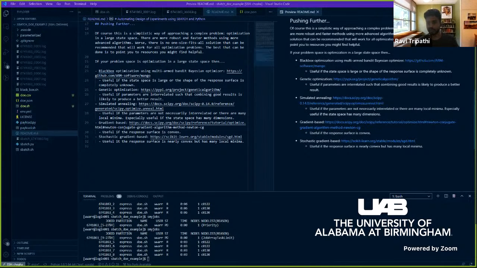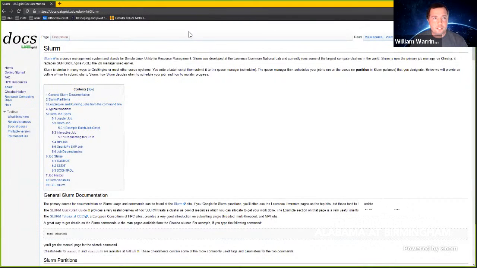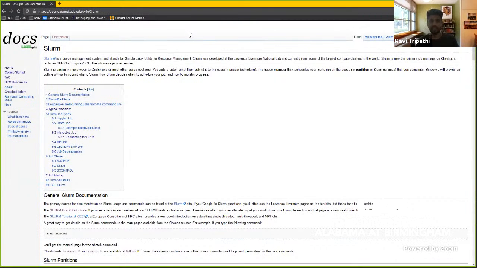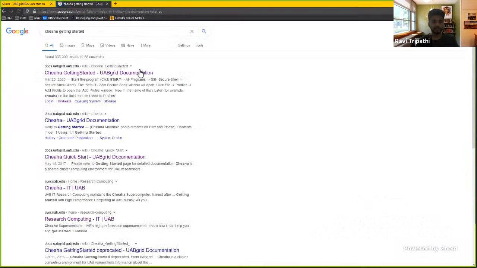If you just Google Chiha and Slurm, that's the first link that would show up. I would definitely recommend reading that page, and then Chiha getting started. Just type in Chiha and getting started on Google as well. That should be the first link that shows up. So this page, right, Ravi? Yeah, so this is Slurm, and if you Google for Chiha and getting started, that should be the first link again that shows up.